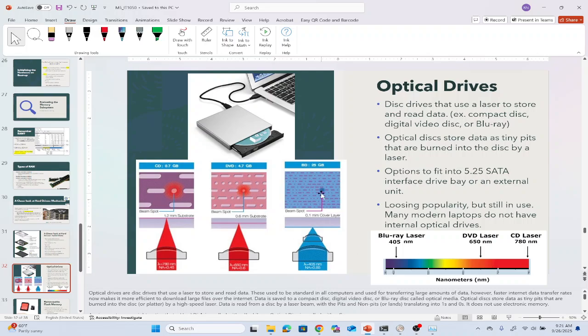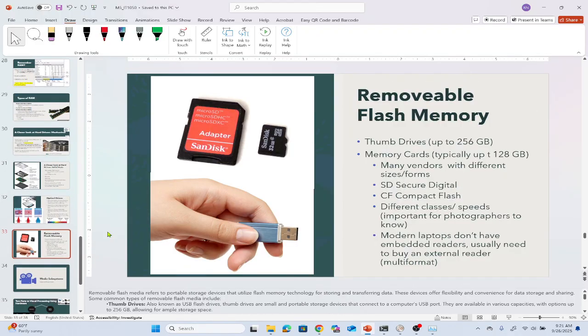So here's a visual representation. You can see the space in between the bits and bytes, and how you can fit so many more bits and bytes using a blue laser because it can read smaller areas. So that's the difference between the optical drives.